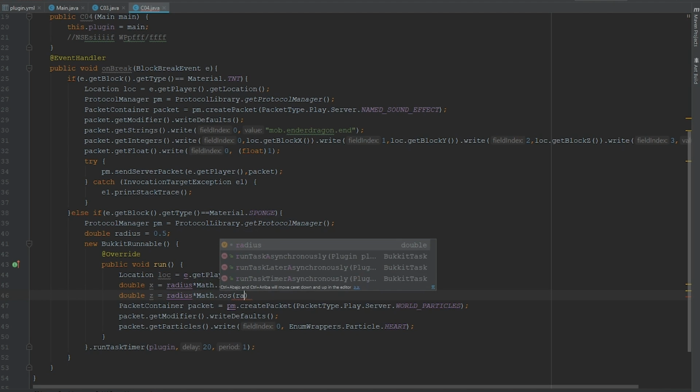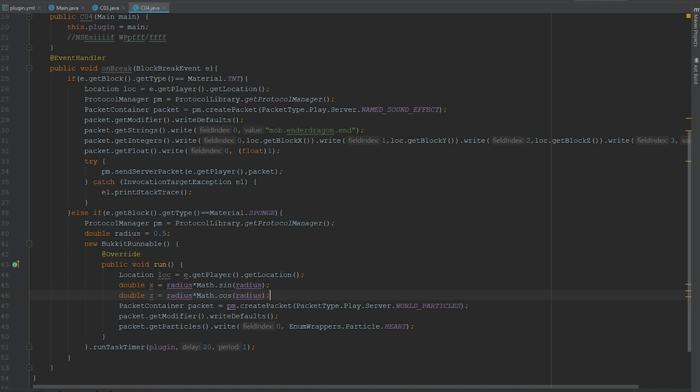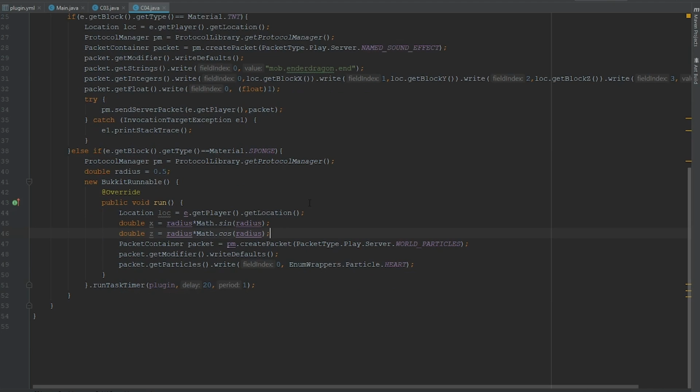Cos again of the radius. Just give me a second. I think it's correct. Okay, so let's write now the information of the new packet.